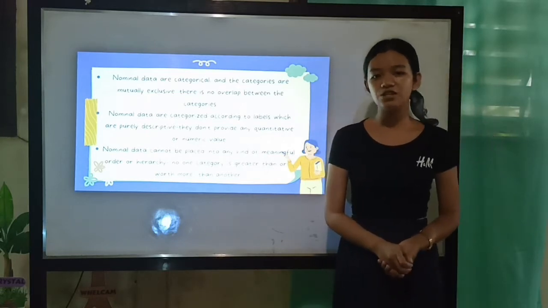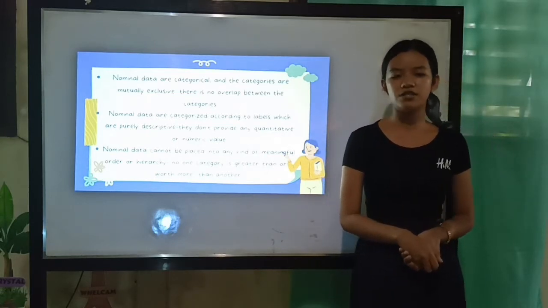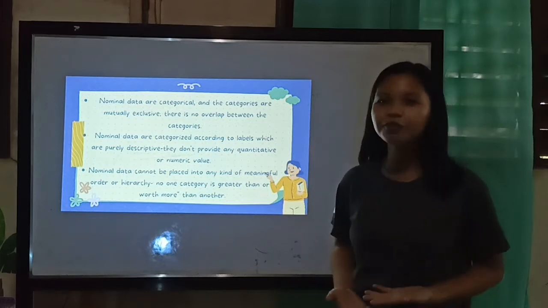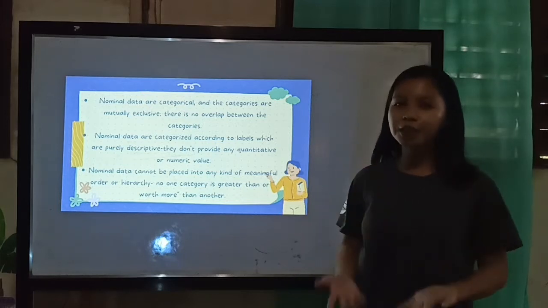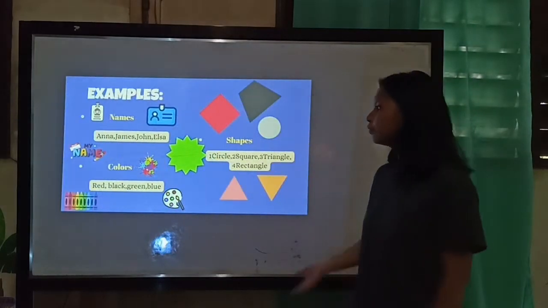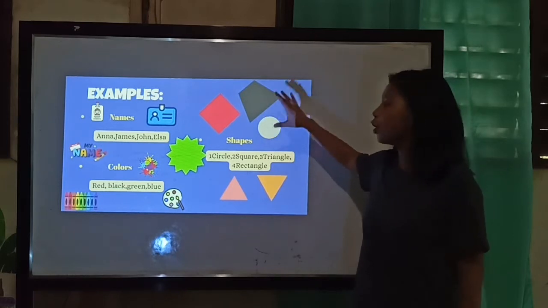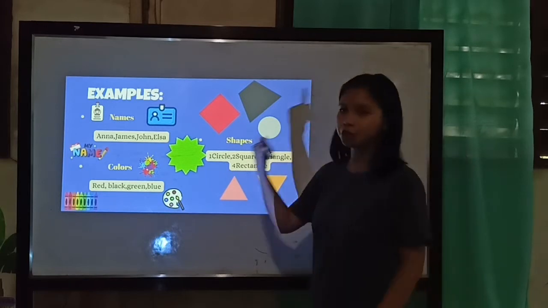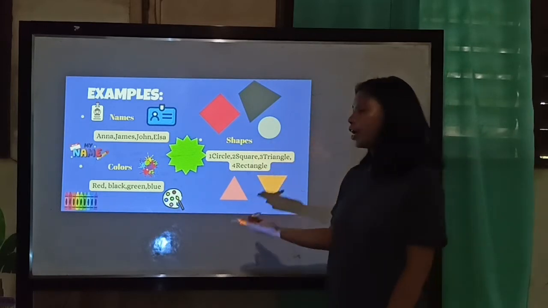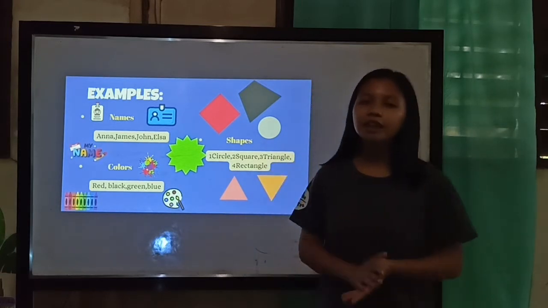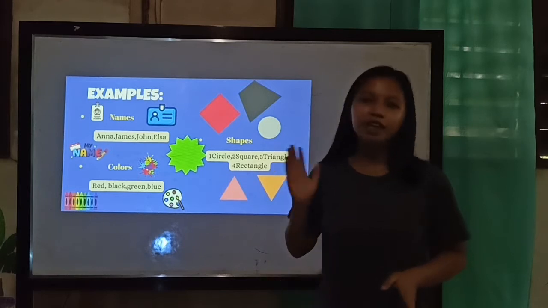So, as you can see, nominal data is really all about describing characteristics. Now, I'm going to show you examples of nominal data, which is one type of qualitative data, to deepen your understanding of nominal data. For example, the shapes. The shapes here will be our variable, and our data will be a circle, a square, a triangle, and a rectangle. In nominal data, remember that the data is grouped into categories.